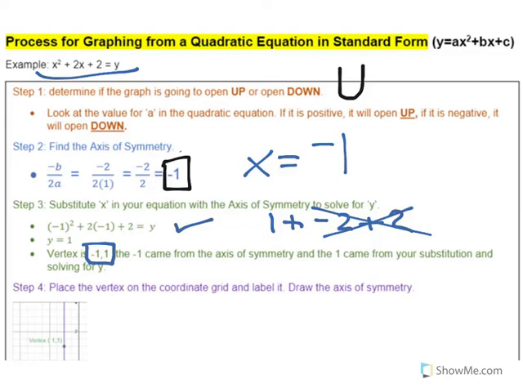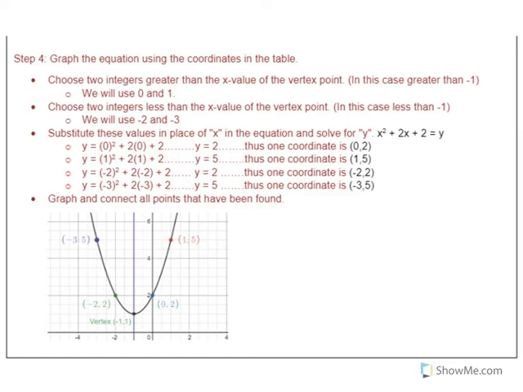Okay, so we've graphed our axis of symmetry, we've graphed our vertex, and now we're going to go to step 4. Step 4 is going to have us actually create a coordinate grid table, an XY table, to help us find some more points on the parabola. We need to treat this the same way as we would with an X and Y table for a linear equation. So I'm just going to draw an X and Y table, and I already know that my axis of symmetry was the -1, and my vertex was (-1, 1).